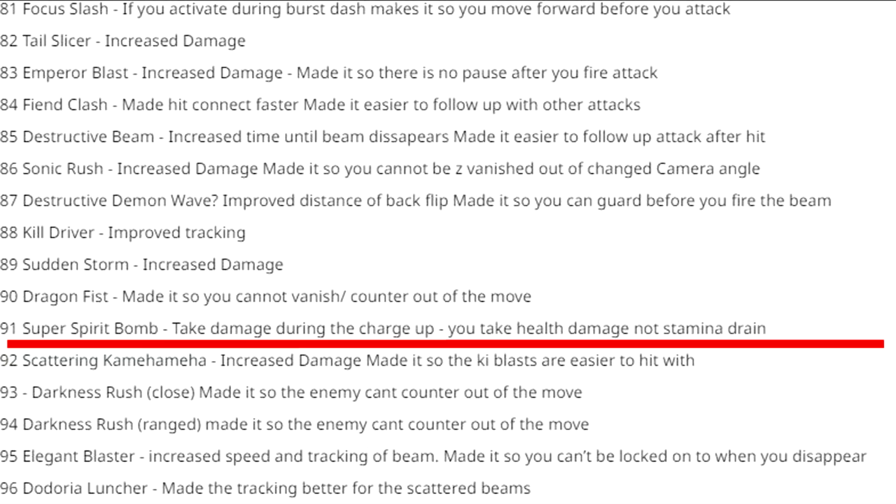I guess that makes sense, because every single time in the anime when Goku's charging his Super Spirit Bomb, he's at least taking damage somehow by Frieza or Kid Buu. So that's kind of funny how they did that. So your stamina doesn't drain, you just take damage. I'm pretty sure it's slight damage, but who knows.